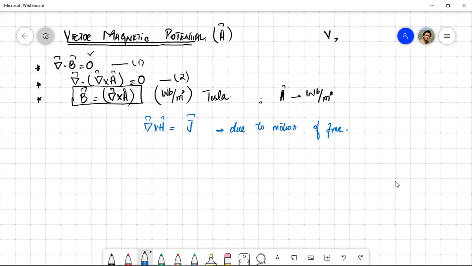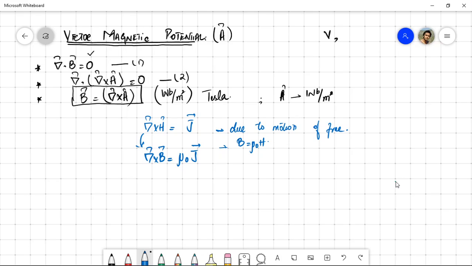So if we want to mention this equation in the form of magnetic flux density, we know that B is equal to mu naught H. So what we'll do here is transform this equation in the form of magnetic flux density, and for that we have to multiply the right hand side with mu naught. So we have this equation.